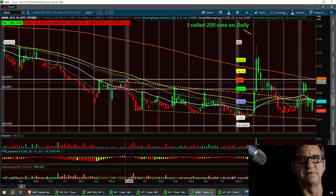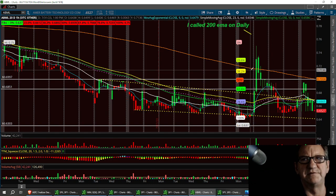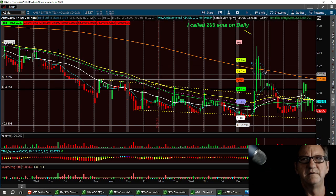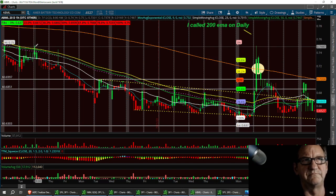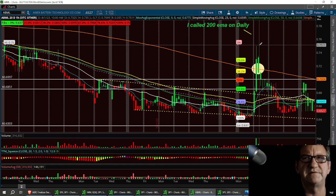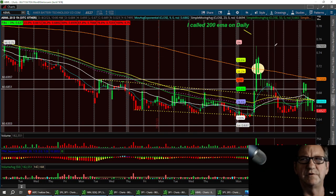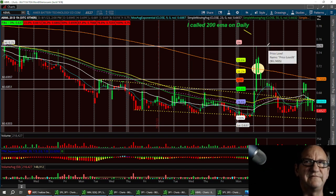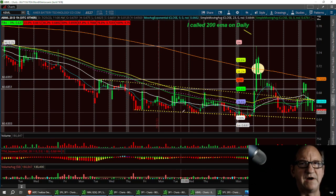So I drew out this wedge. We had a snake and we broke out into a wedge, so we're getting ready for a breakout to the upside. And I did call out a breakout last week to the 200 SMA, and that's what we hit, with a double top, triple top up here. It hit resistance of 75 cents. So that's a beautiful little spot to call resistance. We're going to call it a hard resistance. That means it's got to break that just a little bit under 75 to 75 to go higher. And we're going to keep that low support right now at 64 off the bottom of this trend line.